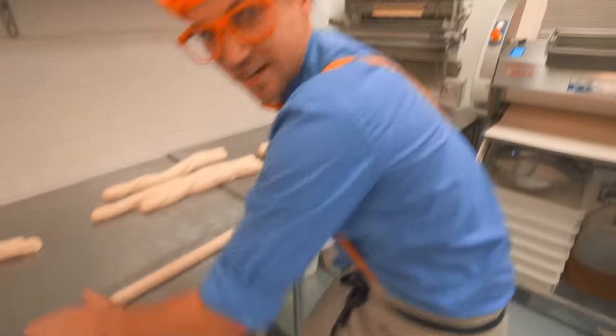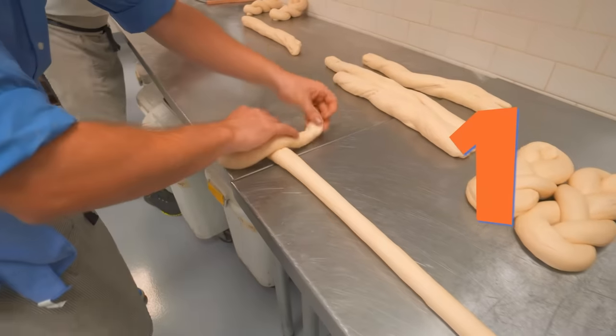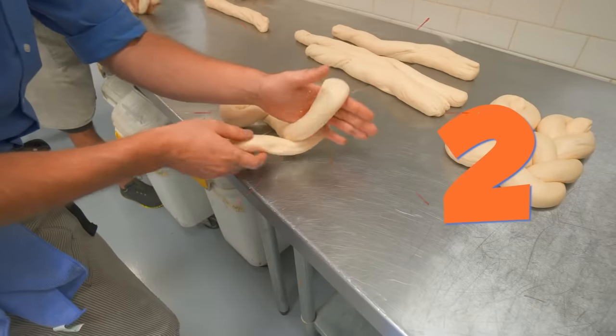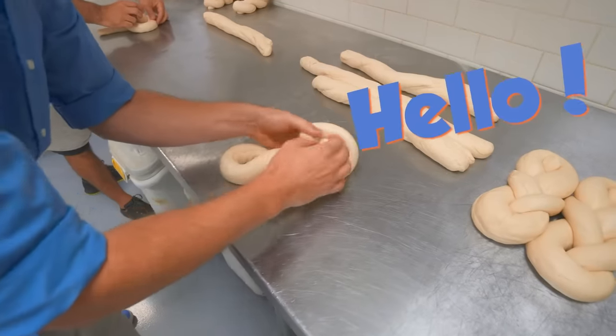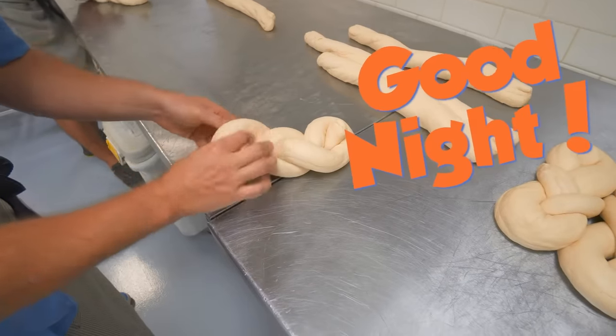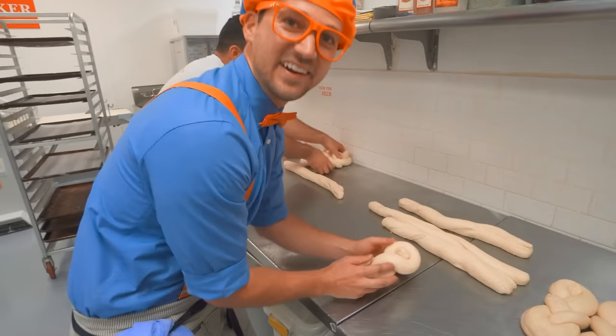Are you ready? I'm gonna try again. Okay. 1. 2. And we go and say hello, Blippi. And we say good night, Blippi. Really nice. Yes. Very good.